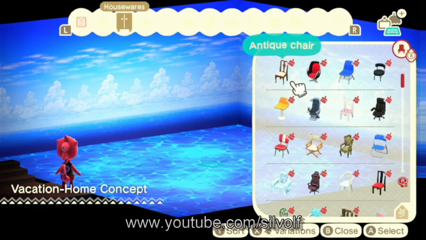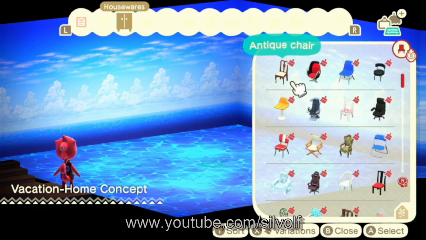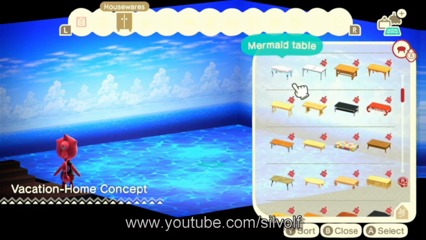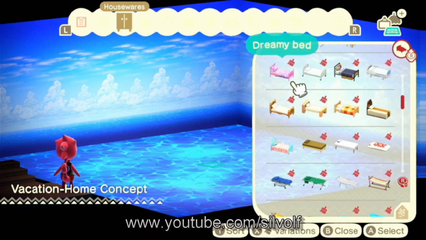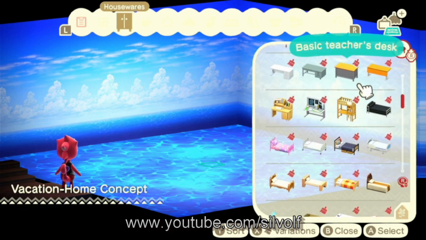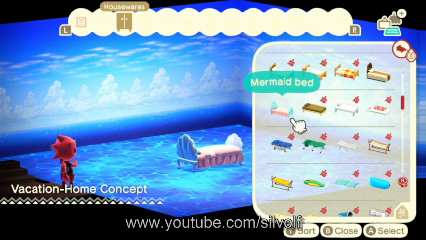Housewares. Right, so let's go through everything. Actually, no, I'm going to go through housewares. Just find the beds. So, I'm going to give CJ a nice bed. To keep with the underwater theme, the mermaid bed. It's a bit girly, isn't it? Dreamy bed. I kind of like the ironwood bed. Thinking about giving that one to Flick. You know what? Should I give him a mermaid bed? Actually, yeah, alright, here we go. The mermaid bed. Flick quite likes that.